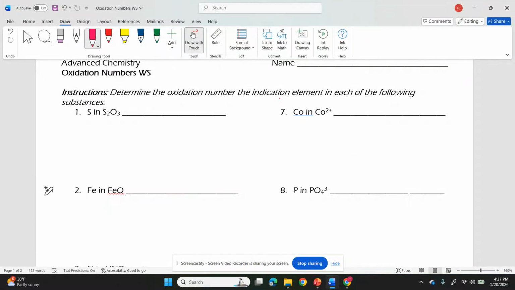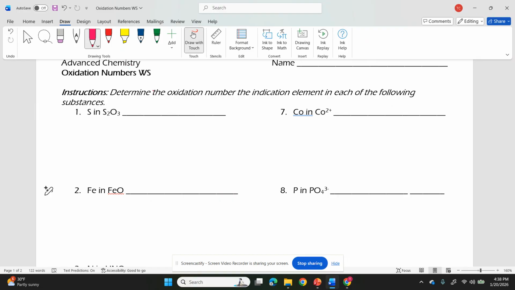Hey class, today we're going to go over the worksheet that you guys did in class. Remember, this was a completion worksheet. I'm going to go through the answers and then my explanation of how we got those answers. If you want to fast forward to any of the problems that you struggled on and listen to the explanation, I highly suggest that you do. And so we're just going to kind of go back and forth.